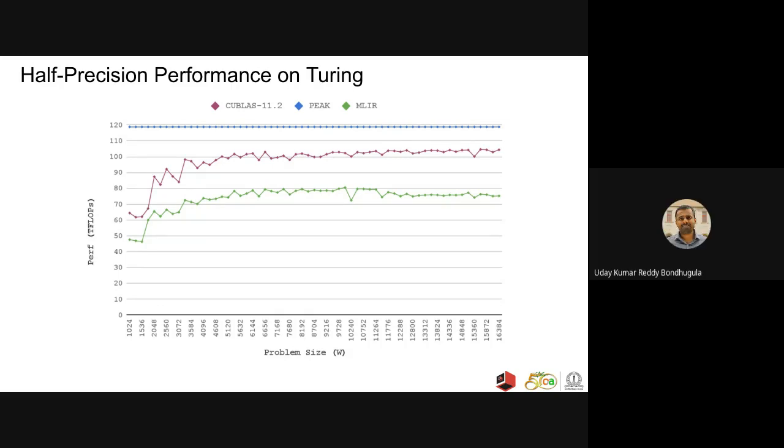In fact, the performance modeling was also quite straightforward and very predictable. We were able to clearly see that the tile size was the one maximally fitting in the shared memory. Note that here we're just using the static part of the shared memory. We're still not using dynamic shared memory. All of these things fit within 32 kilobytes of shared memory. On other chips like the A100, it's important to use the dynamic part, which is much larger. It can go up to 134 kilobytes. So there is more work to be done there. But a lot of this performance was quite predictable and explainable, which is also good for building analytical models to come up with these parameters.